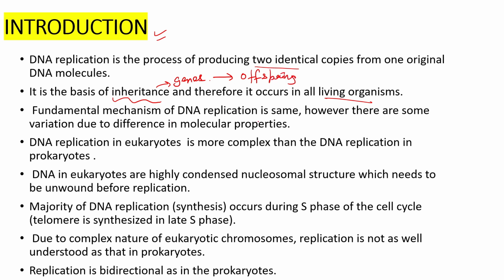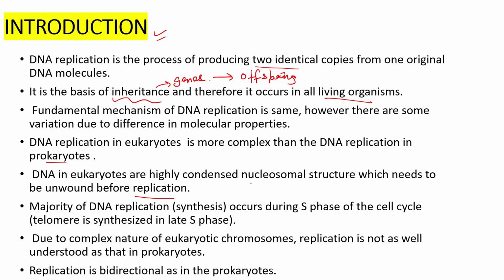The fundamental mechanism of DNA replication is the same. However, there are some variations due to differences in molecular properties. DNA replication in eukaryotes is more complex than in prokaryotes. So eukaryotic DNA replication is complicated as compared to prokaryotes. DNA in eukaryotes is in a highly condensed nucleosomal structure, which needs to be unwound before replication.